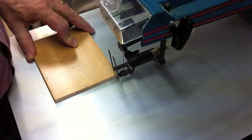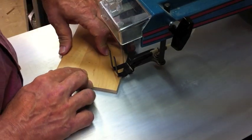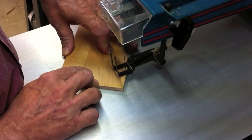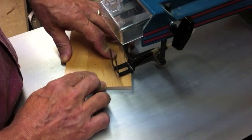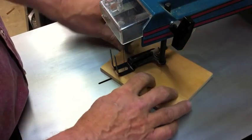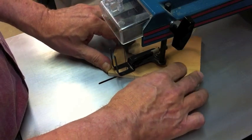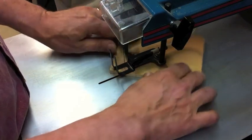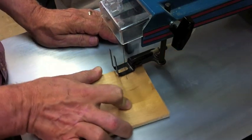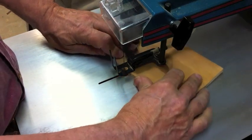I first learned how to do this when I was doing demos — you have a lot of long days with nothing going on. This was the time when the very first Batman movie was coming out. I started cutting out little bats. They were pretty awful but kids liked them, so I'd give them away. Then I decided to try another animal — maybe a rabbit. It occurred to me that the Trix rabbit was going to be easy because it had such a goofy shape you could hardly go wrong. I started cutting out rabbits. This is really a variation of that rabbit cut that I'm doing here.